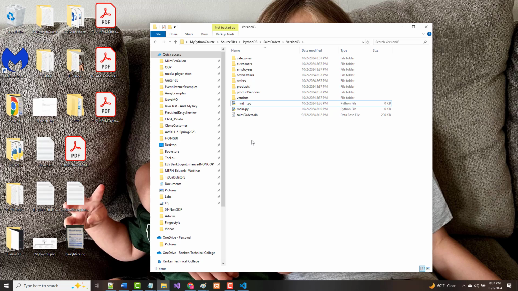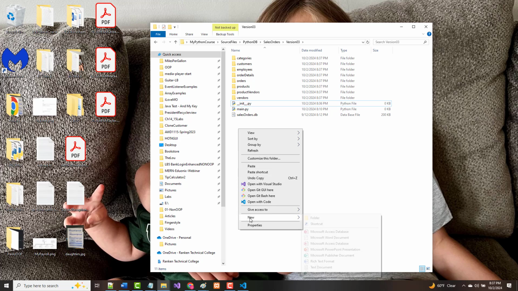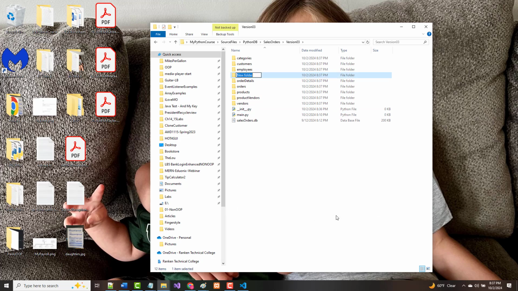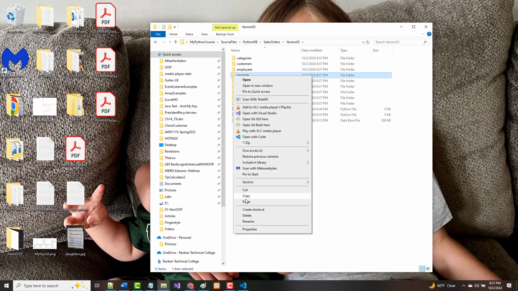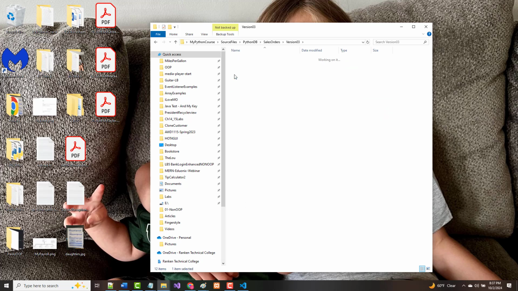Now, technically, these are all kind of off on their own. So I'm going to create another folder that I'm going to call modules. In that modules folder I'm also going to add one of those empty init.py files.